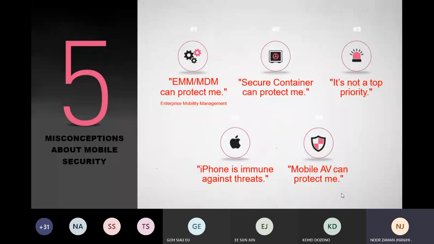Now the 4th point is, people normally think that iPhones are safer, more immune compared to Android. If they are thinking that up to a certain level, it's okay. But if they think that iPhones are completely safe, it's not correct. You will see why we are saying that it's not correct. This is also a misconception. And then a few of the users think that if we have AV, meaning antiviruses and other things, then our mobiles are safe, we are not under threat. That is also a big misconception. You will see why we are saying that these things are misconceptions.